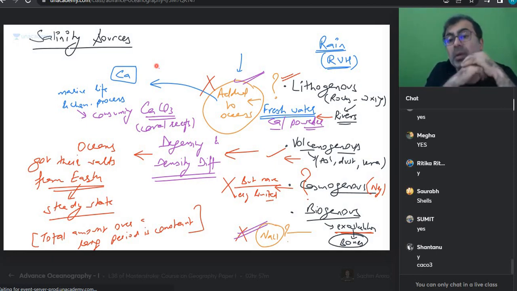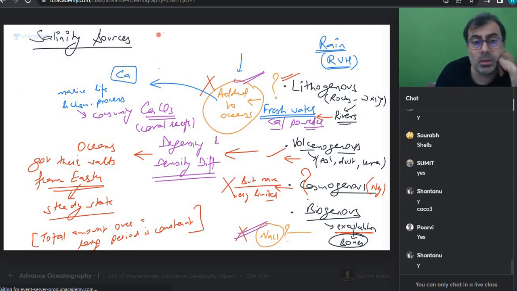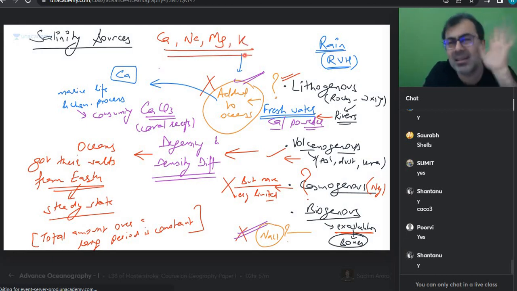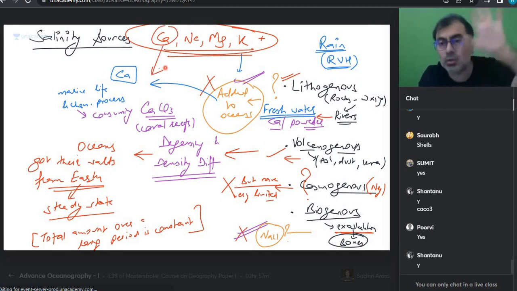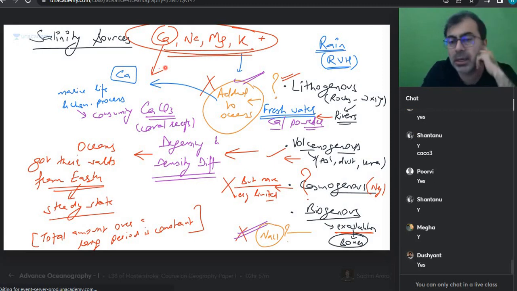Cosmogeneous salt. Now we're talking about volcano. So why volcanoes are giving only sodium? Volcano will give everything. True or not? Yes. क्या देगा volcano? Calcium, sodium, magnesium, potassium, and lot other things also. But I'm just talking about these salts. Is the calcium story solved? Even if the volcanoes give calcium, is the story solved? There is someone who's consuming it. There is something which is fixing the calcium. So calcium की तो story solved. So oceans have less calcium because whatever calcium we are adding, it is being somewhere consumed. Now we are looking at sodium, magnesium, potassium.